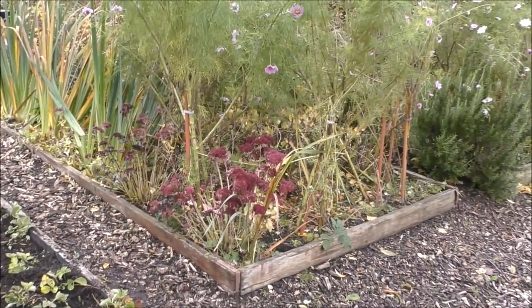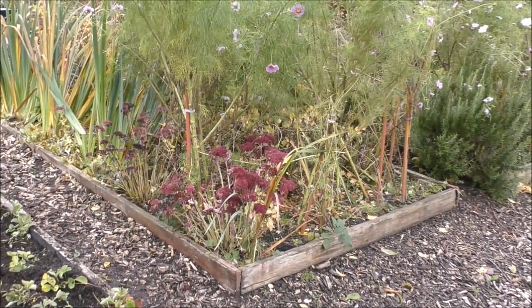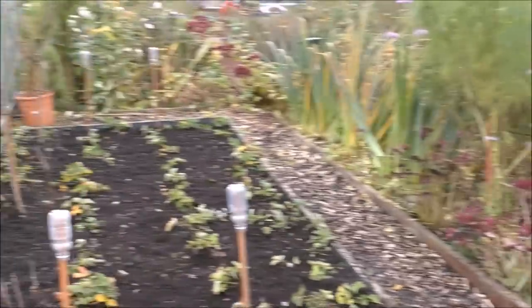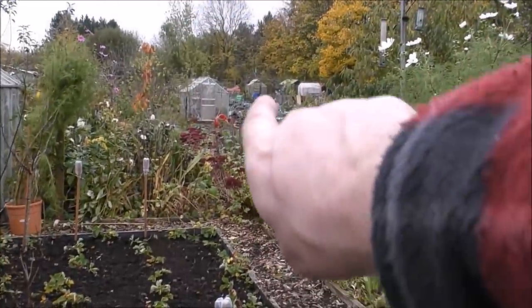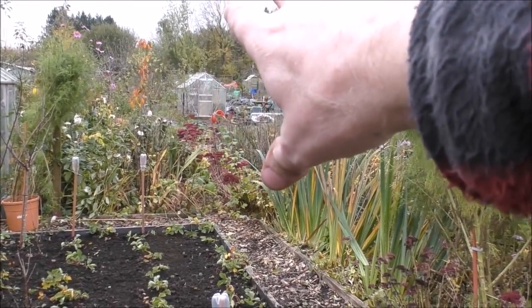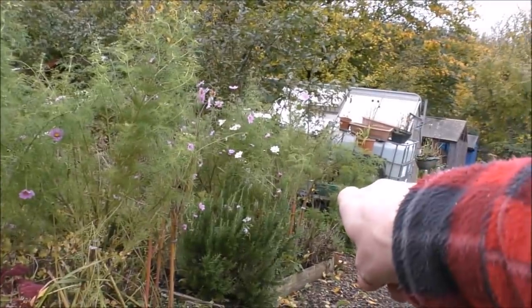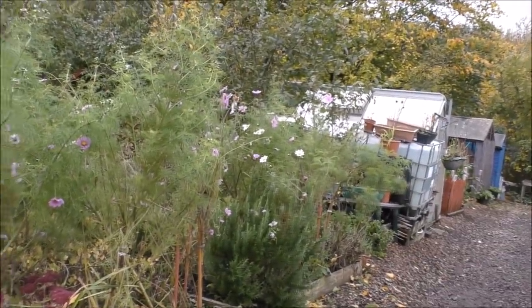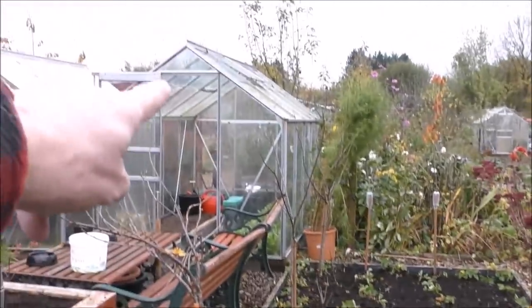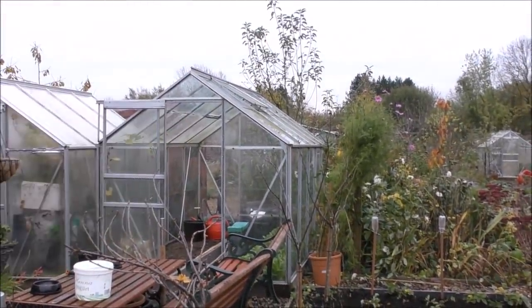I've got to be working on this. 90% of the stuff will be coming out of here, except obviously the bushes. And the final one will be the bed over there. Well, actually not the final one, but all the currant bushes and everything over there is coming out of that. And we've got this last bed here. So I've got four more beds to have at. Oh, and the planter, the other side of the greenhouse.